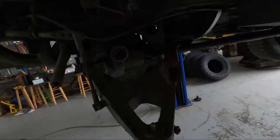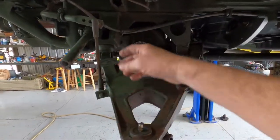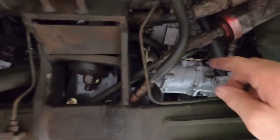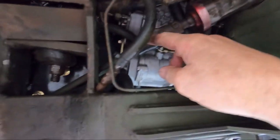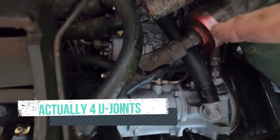I took all that stuff out just to make more room. I'm not going to bother with the A-arms unless I have to lower the arm down farther, but I don't think I will. Now I can access the servo and the steering shaft — before it was behind the suspension strut. Here are the U-joints: there's one at the rack, one here, and one up in the cab at the bottom of the steering sector where it goes through the firewall — three U-joints total.